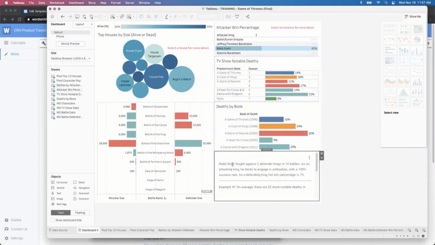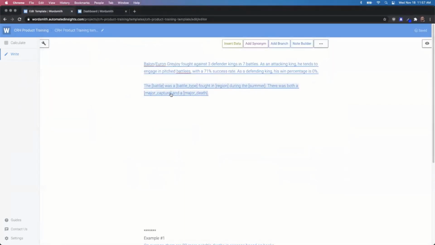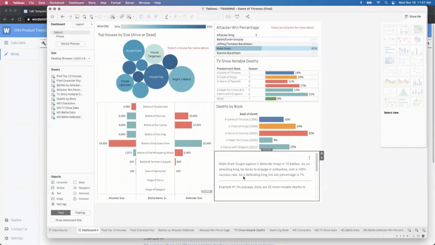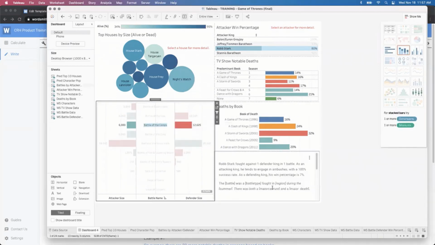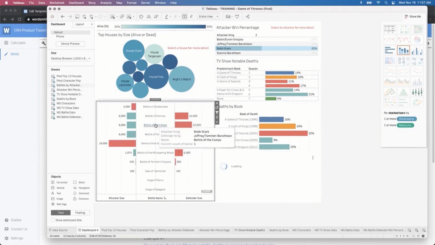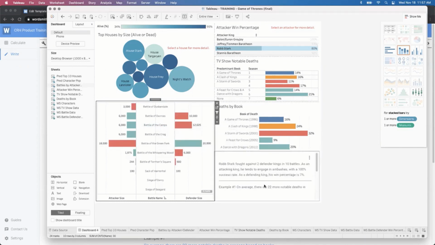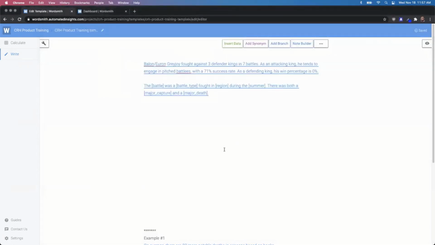you'll see that we have the information from our king, which has been selected, but this placeholder insight that I have with all these data points that need filled in is not showing up because we have not made a selection. If I do make a selection, now it's going to show up. There's nothing there because we haven't pulled in the data points yet, but you can see that at least the selection branching is working. If I deselect, it goes away. All right, and so now we've accounted for that unique battle selection.